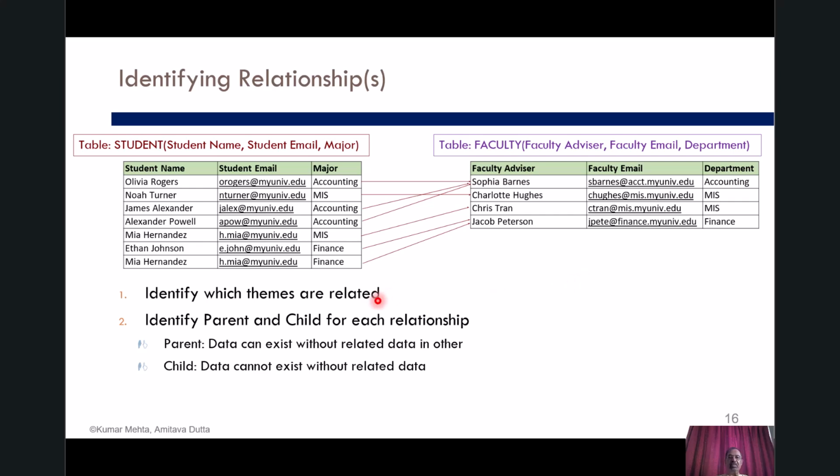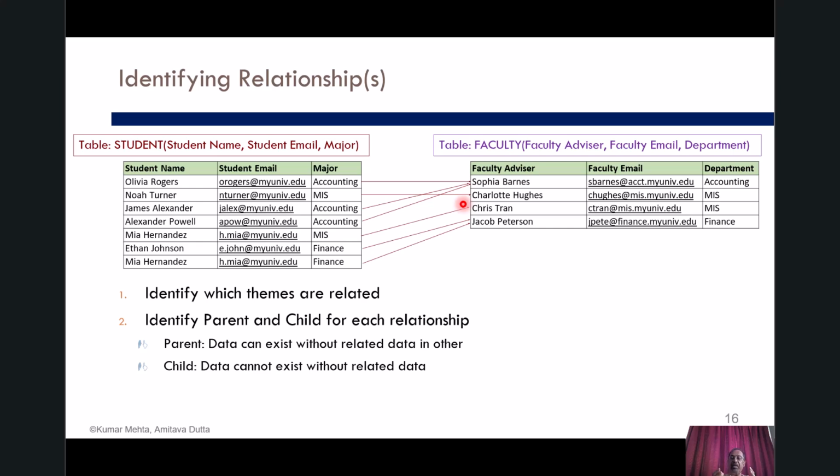So here we can see, let's see here, Olivia Rogers has Sophia Barnes as their advisor. We knew that from the one big table. So these arrows that you're seeing connect students with their respective advisors. And how did I get these connections? It's from that one big list. When you look at the one big list, it would show you which faculty member is the advisor for a particular student. That's where these links come from, and I would be able to say which students are associated with which advisors.